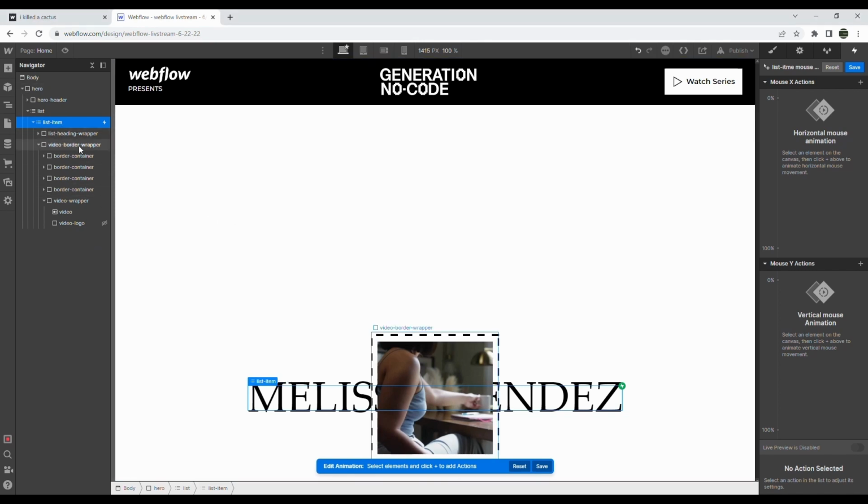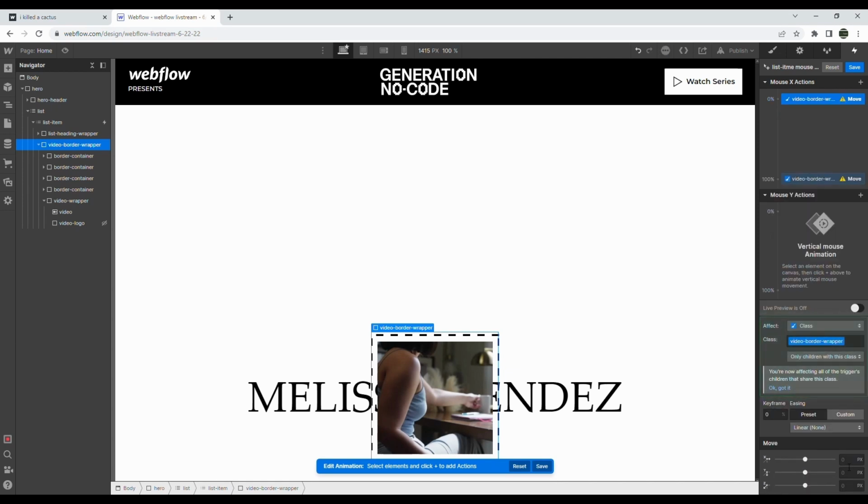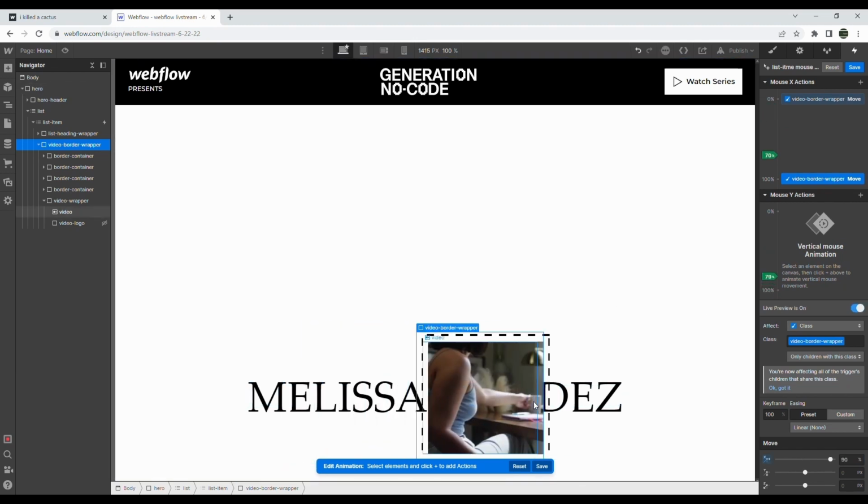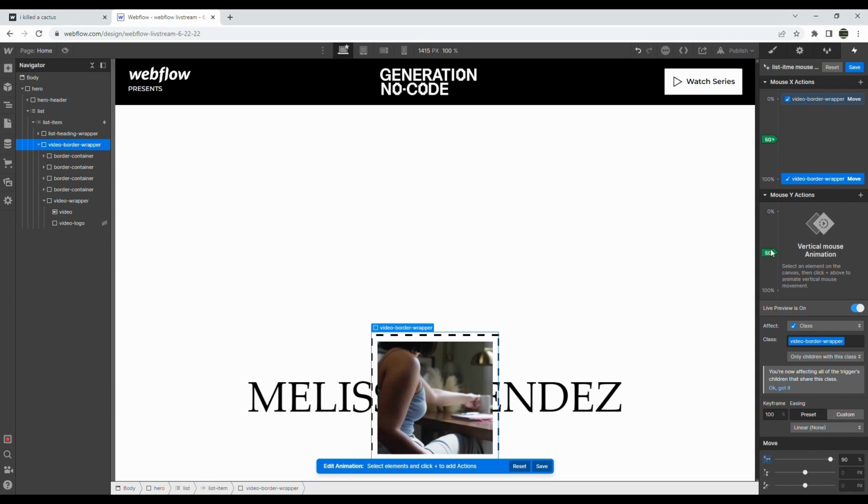I'm just going to grab this video border wrapper. At 0%, I want it to have moved negative 90%, and 90%. Now if we check, that looks great.